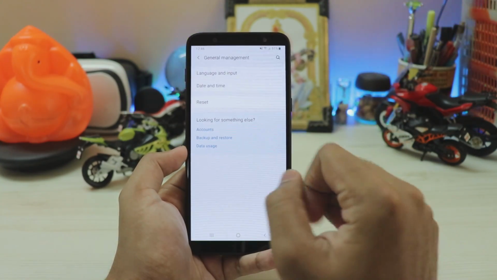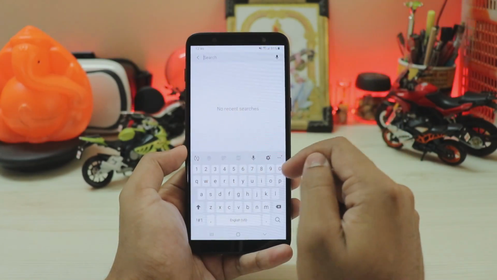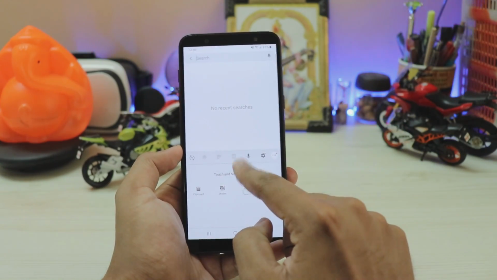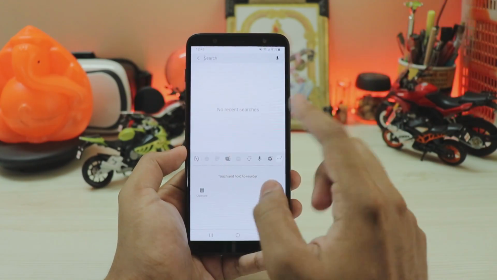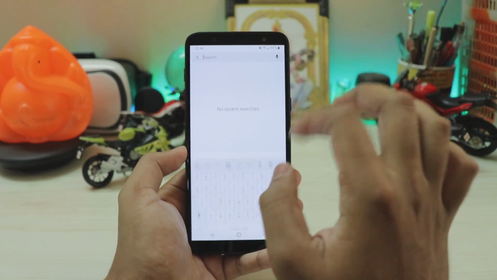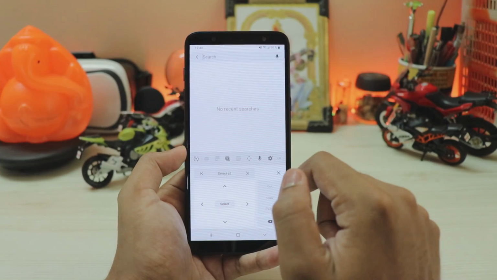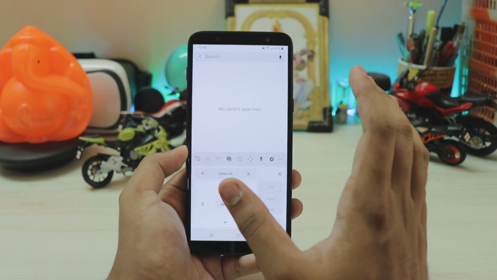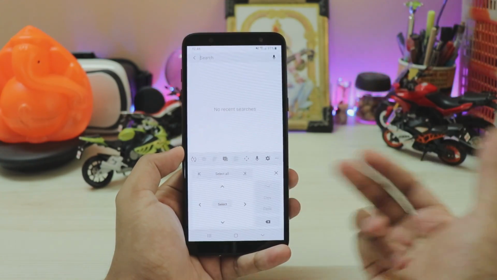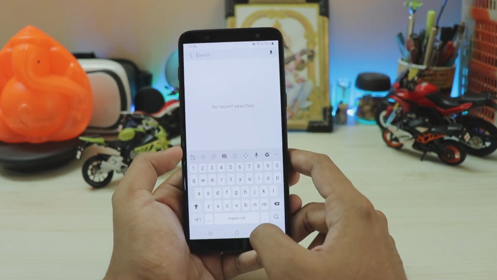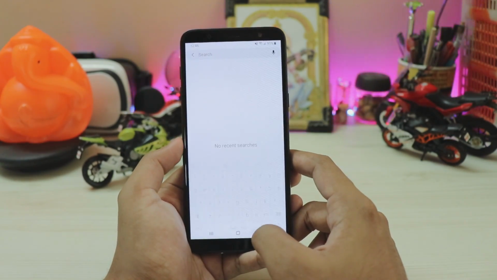Oh, here you can go to general management and input for discovering your keyboard. Now keyboard is again nothing special. Over here you get text editing and modes new. Now in modes you can add always, of course, the floating window, one-handed and the normal one. In text editing, it just basically adds a cursor if you're typing in AC and stuff, like who even uses it, but you surely get that. And nothing much over here, you normally get your text replace and stuff as before.